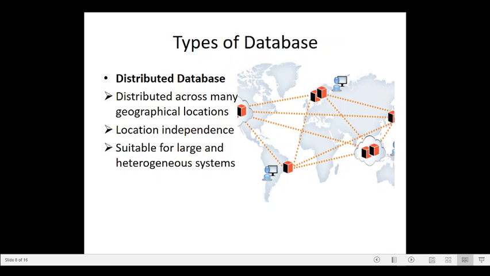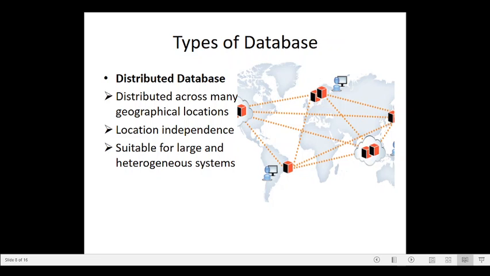Now let us move on to the other type of database system, which is called distributed database. Whereas in a centralized database system the database is concentrated in a single location, a distributed database is spread across many geographical locations. It consists of multiple databases that are connected with each other. The data that is stored in various physical locations can be managed independently.